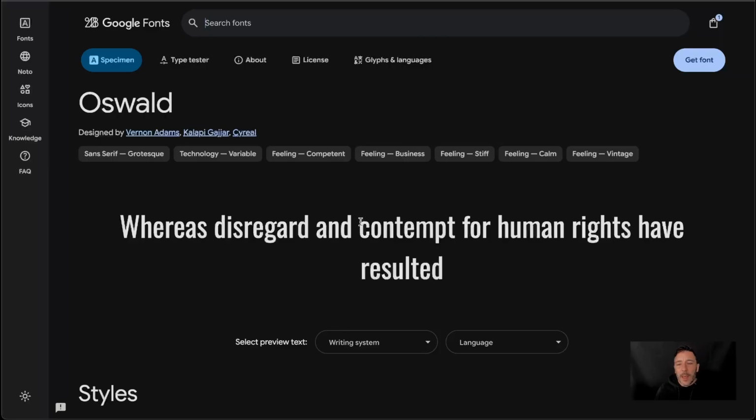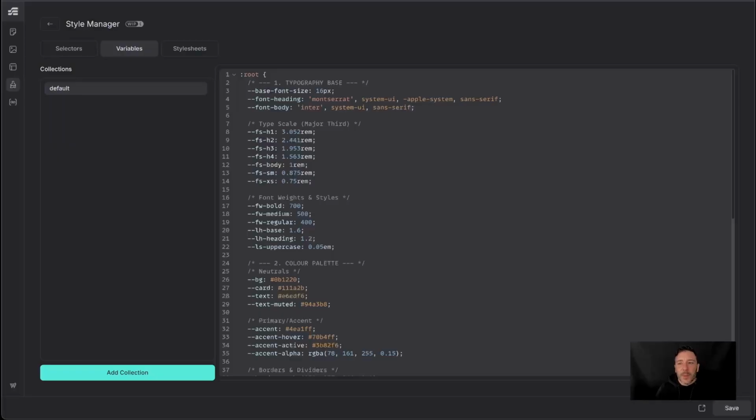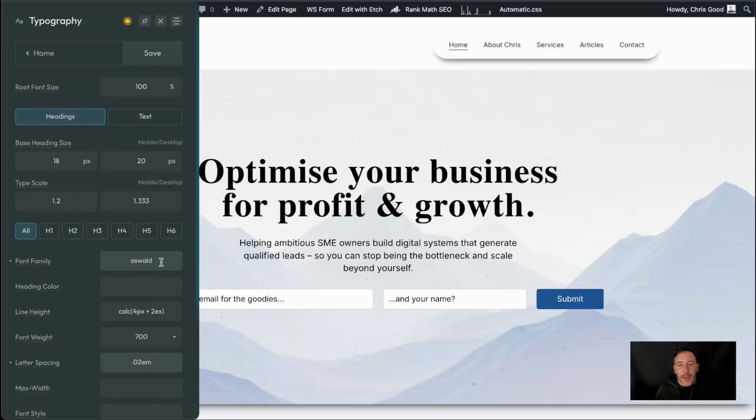So Oswald, this automatic CSS is not jumping out and grabbing these files as you might see in a page builder. So there aren't just tons of these within ACSS. That's how it looks to me. Again, I haven't jumped into the documentation here. I just installed a font instead. So the process with ACSS would be to install the font locally, which is correct anyway, and then you would be able to reference it.